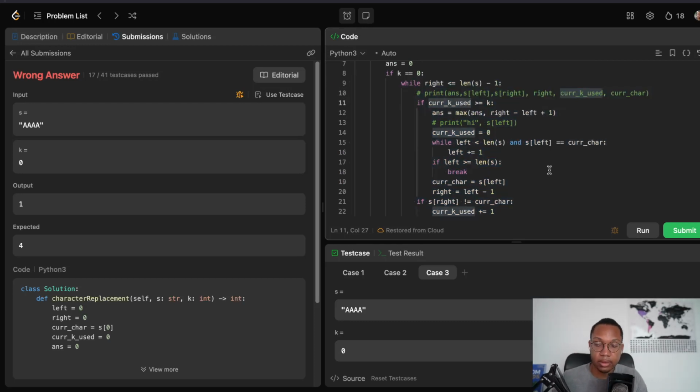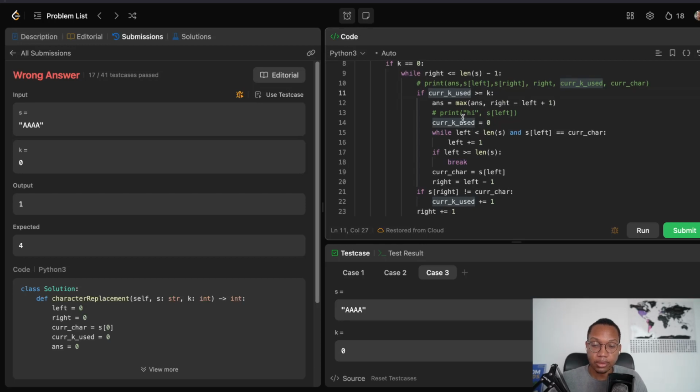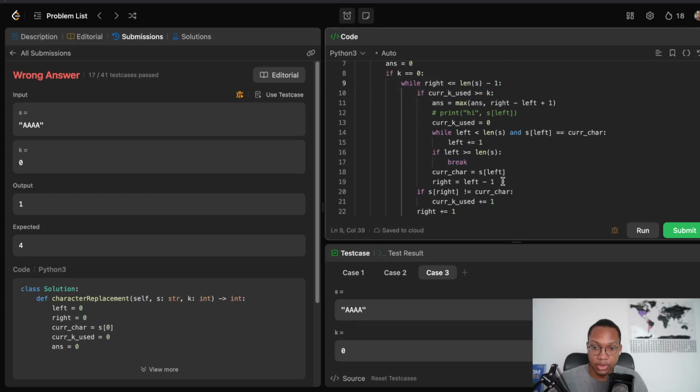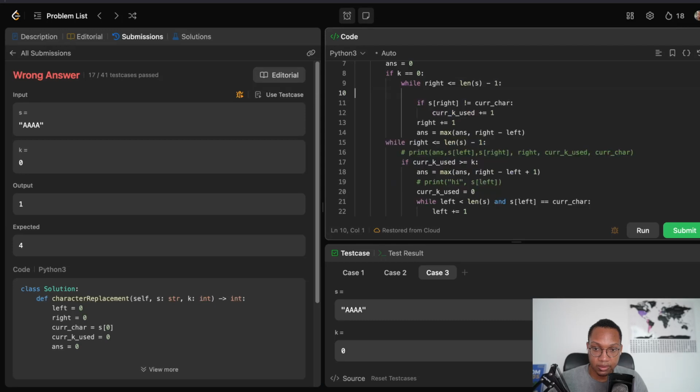And then just like completely remove this.